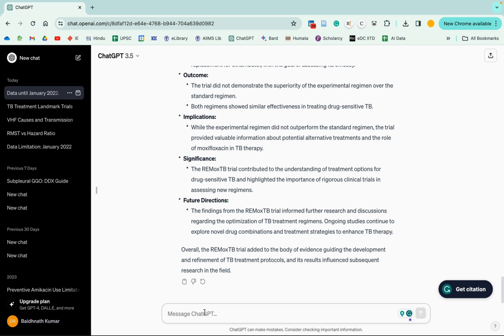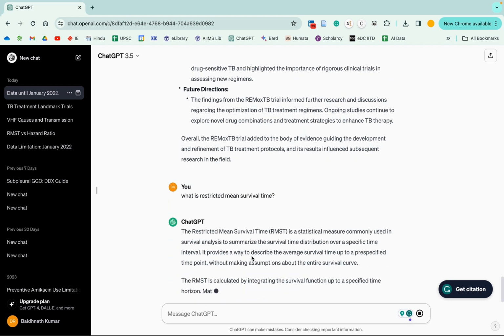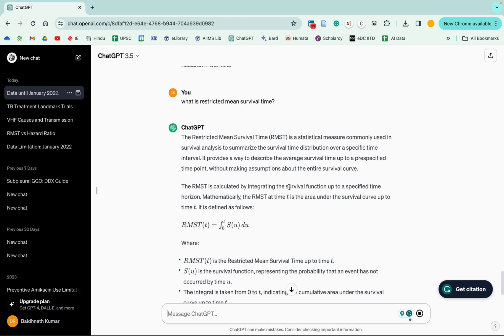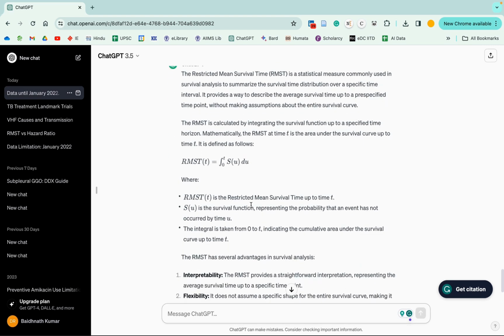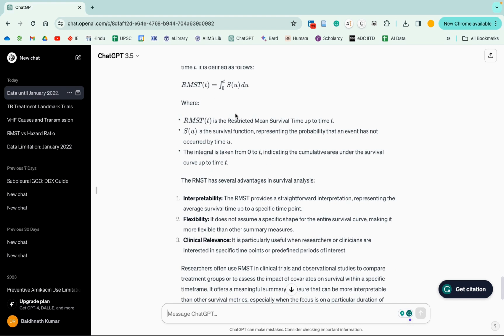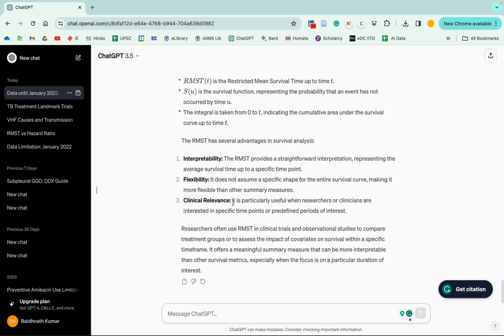The third point is to understand the biostatistics. I have also used it to understand different terms and things that we read in articles. Like, I once searched regarding the restricted mean survival time. It gave an answer saying the restricted mean survival time is a statistical measure used in survival analysis, and it gave formulas, but still reading this answer I am not able to understand.